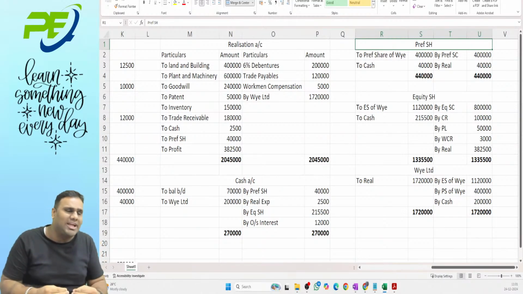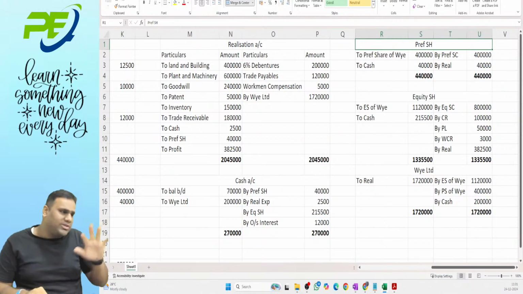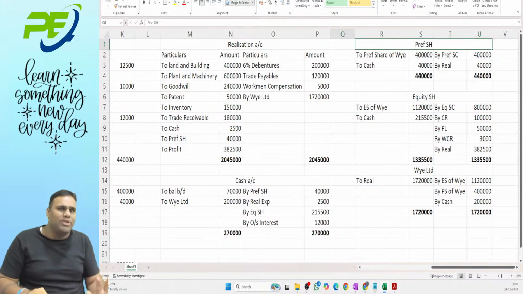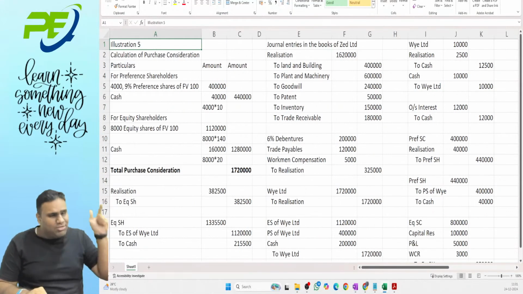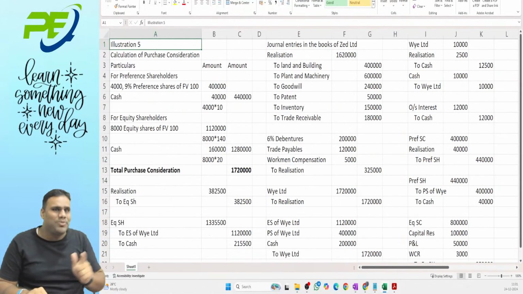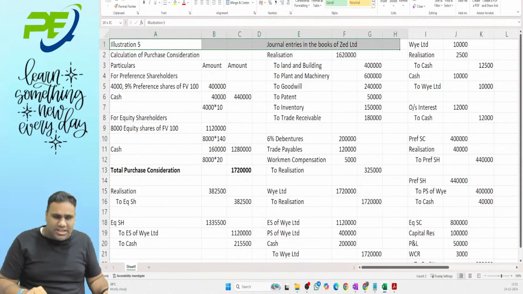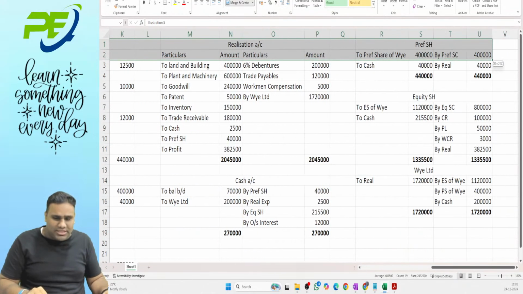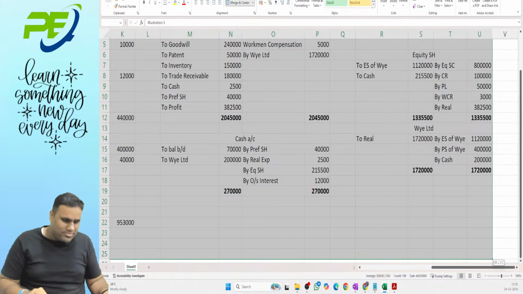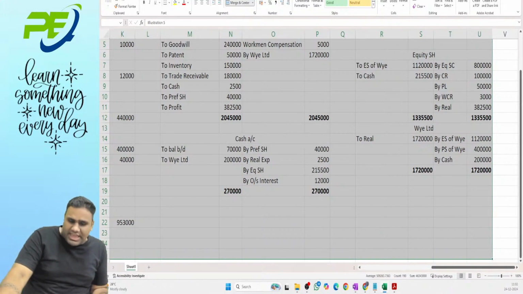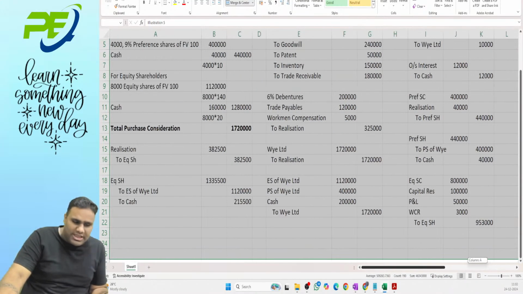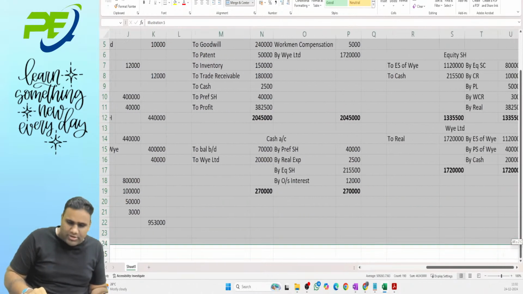is the first problem in selling company's books. So you take your 10, 12 minutes time easily and you write all the journals, purchase consideration and the ledgers. I want you to write. I'll send this on WhatsApp. No way I can project this here. But if I see anyone open their mouth for whatever reason, next second you'll be out of the class.